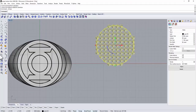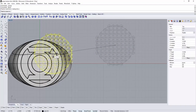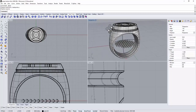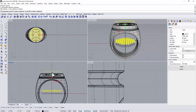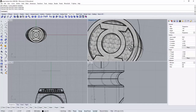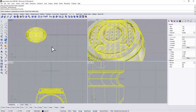I'm going to use this circle as a guideline, and using the move tool, make sure it's snapping into the center. And when I come back here, I want to make sure it's snapping into the center as well. So now we have the texture in position. It may be too low, but that's all right. We can always use the gumball to move it up to where we need it. Okay, so once it is in position, you can go ahead and boolean union, so they will become one piece.